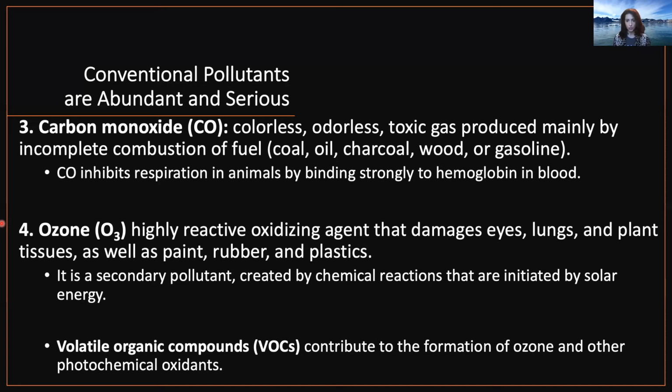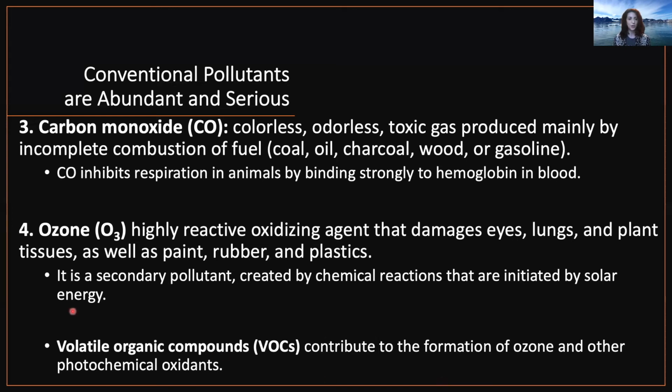We consider ground level ozone as a secondary pollutant because it's created through chemical reactions that are initiated by solar energy. So it's not a primary pollutant. Instead, it's a secondary pollutant that's formed by a combination of chemical reactions initiated by the sun. In general, pollutants created by these light-initiated reactions are known as photochemical oxidants, that is, oxidizing agents that irritate tissues and damage materials. And when you create them through interactions with sunlight, they're called photochemical. One of the most important of these reactions involves the formation of single atoms of oxygen by splitting nitrogen dioxide. We're going to talk about how ground level ozone is created on the next slide.